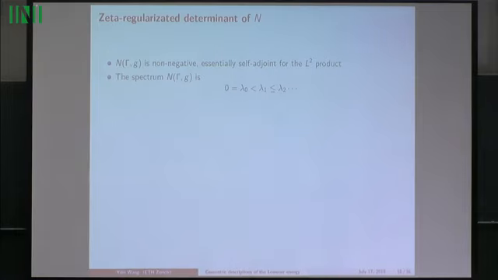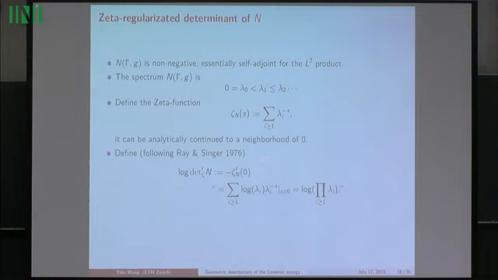So what is the zeta regularized determinant? You have heard that already in the talk of Julien. Let me just quickly recall it. It's a way to normalize the determinant of operators. This operator, the Neumann jump operator, is non-negative and essentially self-adjoint. If we look at the spectrum, it goes lambda 0, lambda 1, lambda 2. The first eigenvalue is 0, because the constant function gives you the zero function. To define the zeta function, we forget about lambda 0, start with lambda 1, and take this sum like the Riemann series.